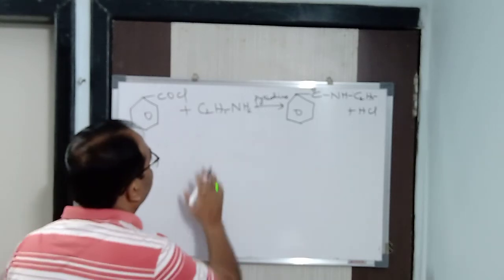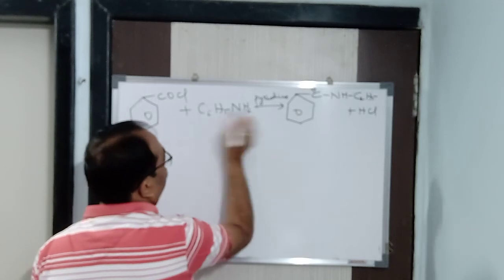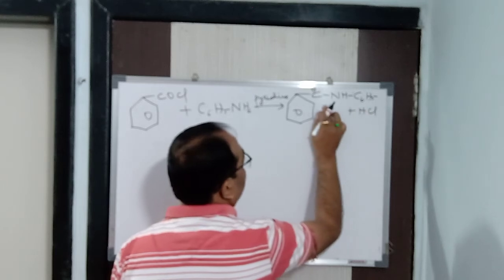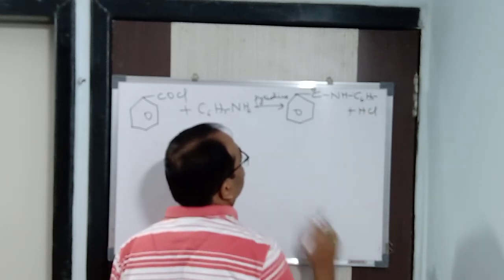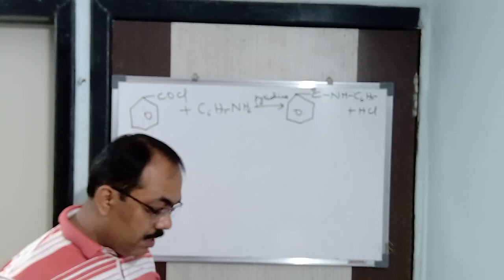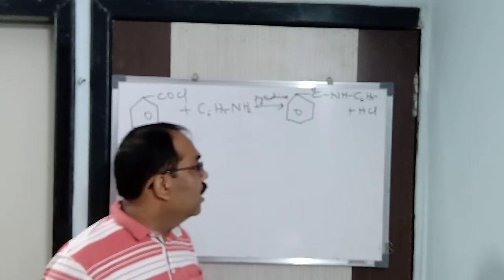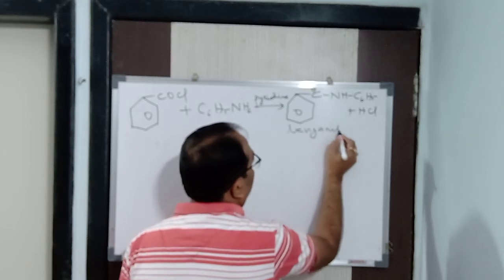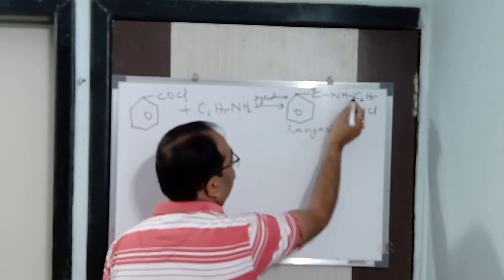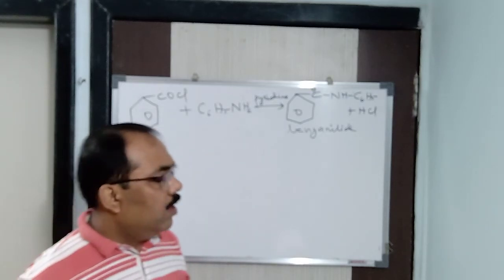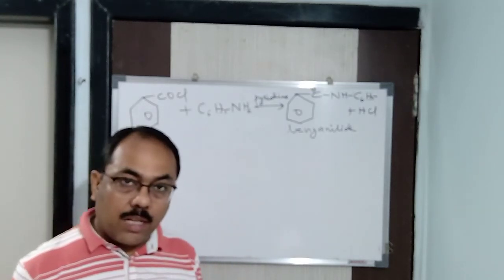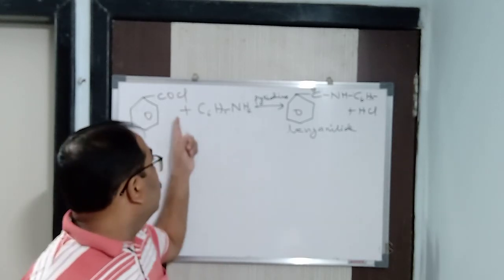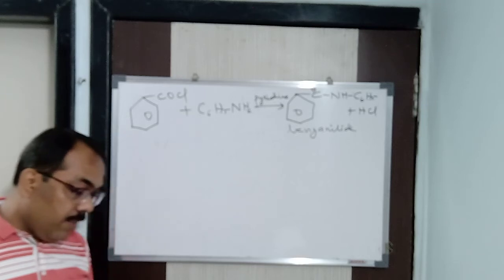So here also I can take C6H5 here. So what will I get? I will get C6H5 here also. So what is the name? It will be N-phenyl benzamide, or we can say benzanilide. Either we can say N-phenyl benzamide or benzanilide. Clear? So this is otherwise also called benzoylation. We are doing the reaction with benzoyl chloride, so it is also known as benzoylation.